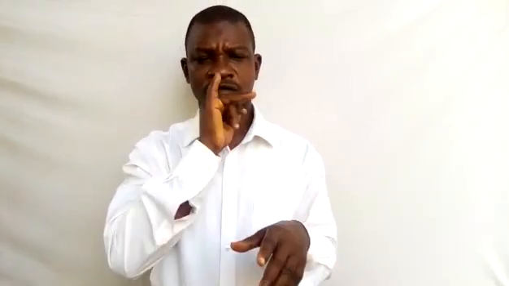Number 3, special mapping. Let F maps X into X be defined by F of X is equal to X for all X containing X. Then F is called an identity mapping. This is a mapping that takes an element into itself.